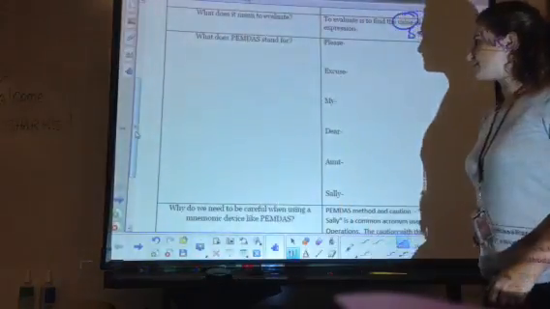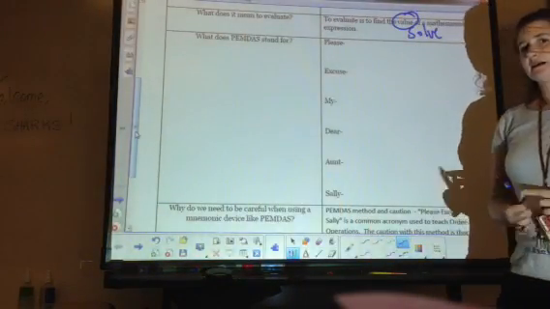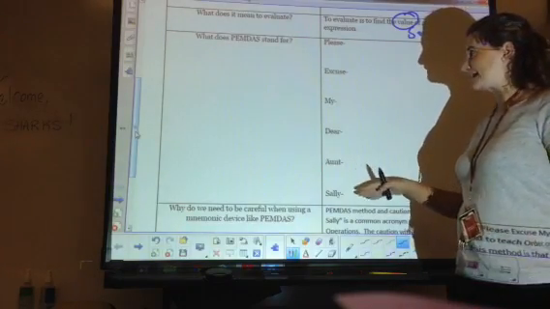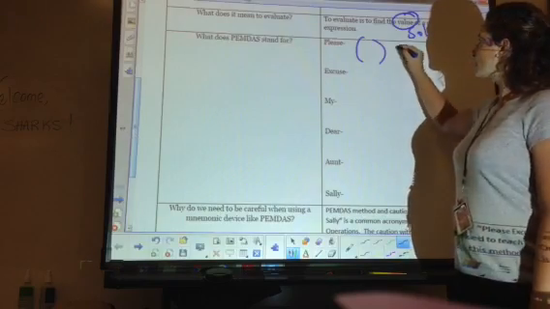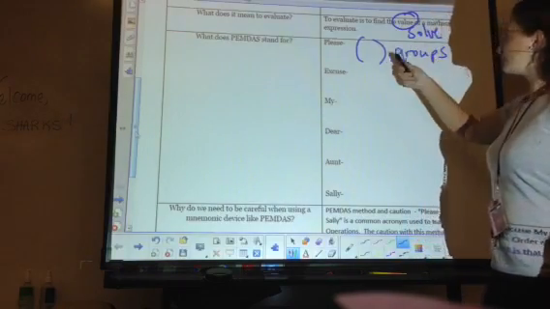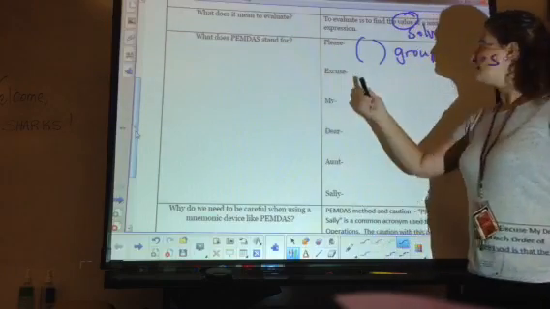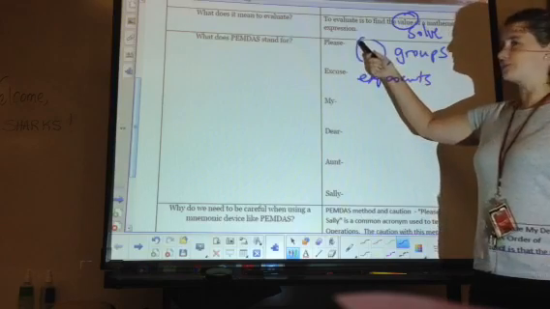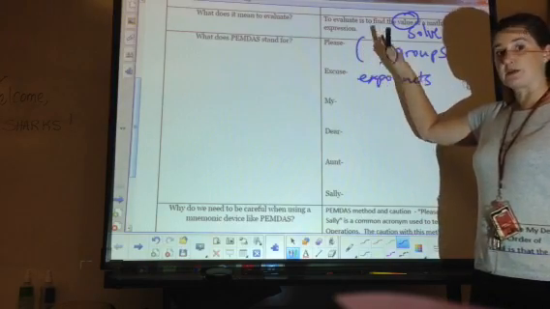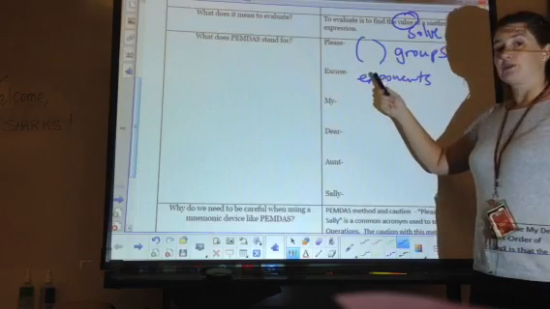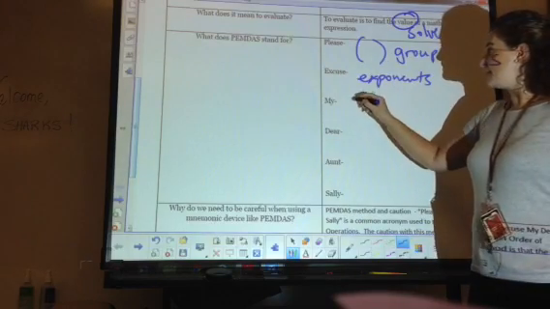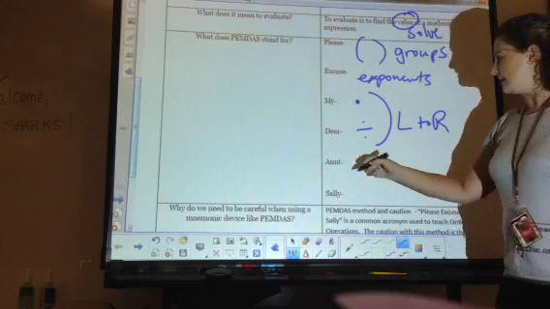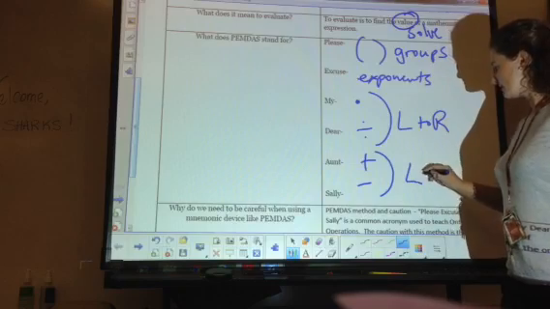I've got to tell you, I'm a little wary of PEMDAS, because a lot of times when people use it, they think it's always My before Dear, Aunt before Sally. So, P is parentheses or groups. That's not the only form of grouping, but that's the most common. E is exponents. So what's going on is you have to complete all grouping. Within grouping, you have to follow the order too. Then you have to complete all the exponents. And then multiplying and dividing go in order left to right. And then addition and subtraction go in order left to right.